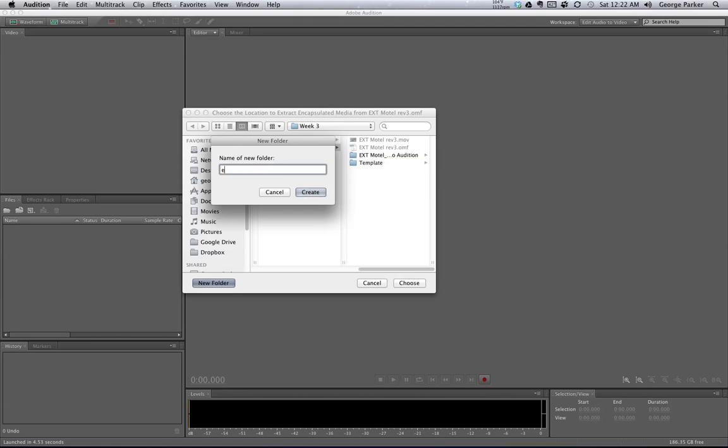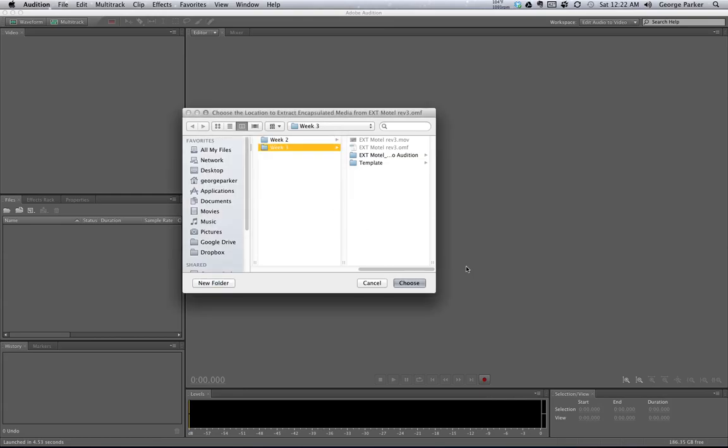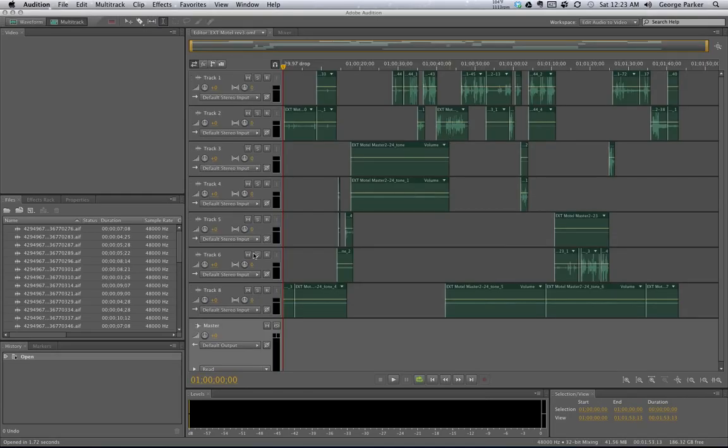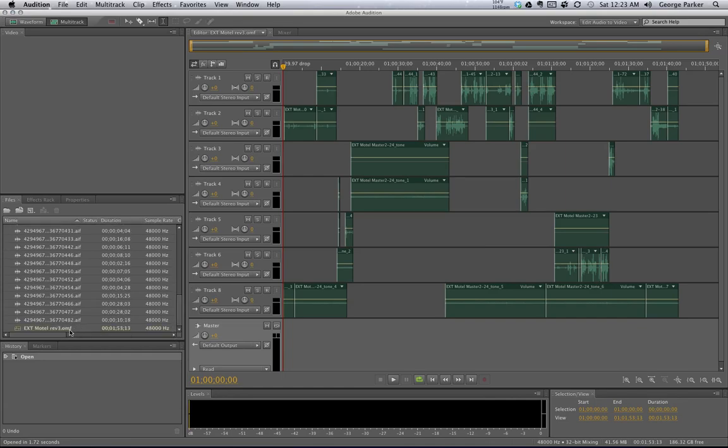So I'll just call this Exterior Motel OMF Extract. It's a meaningful name. Create, choose, and kablamo. It's going to open those files. It's going to dump them in that folder, and then it's going to stick my files into my file window. It also includes the actual OMF file. Now that is, we'll see up here in our little multitrack, this OMF is the edit. This is the edit decision list that came with it, and it dumped all those files in there. And look, here it is. Let's see if I can play it.